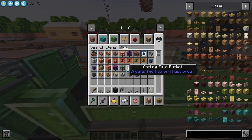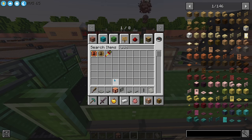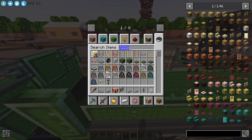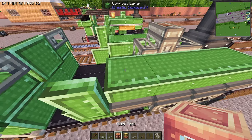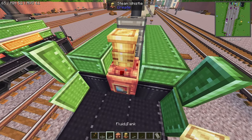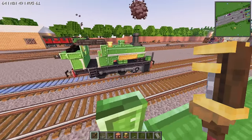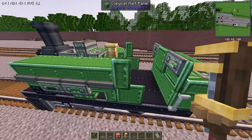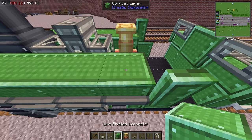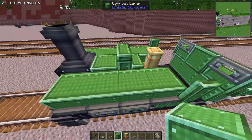Now we want to grab a fluid tank and a whistle. Place that fluid tank here, the whistle on top. Right click the whistle so that it becomes the smallest one. Grab some lime riveted loco metal, fill in the center of our boiler.